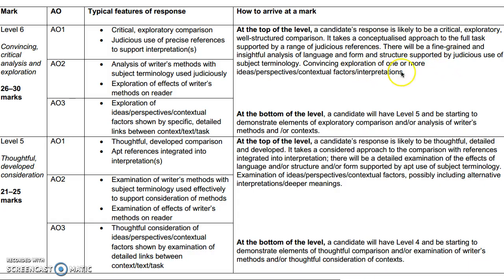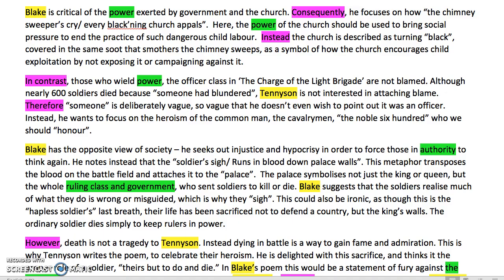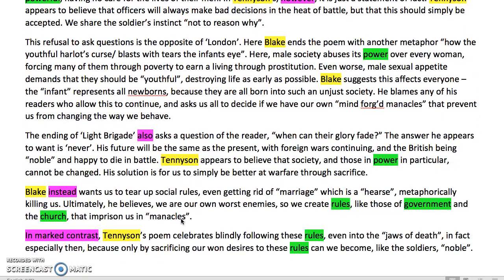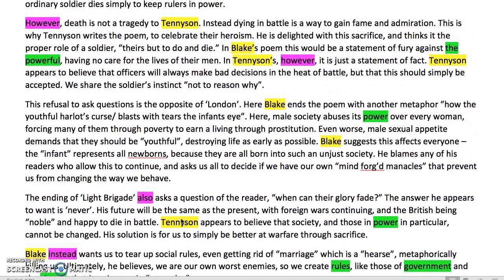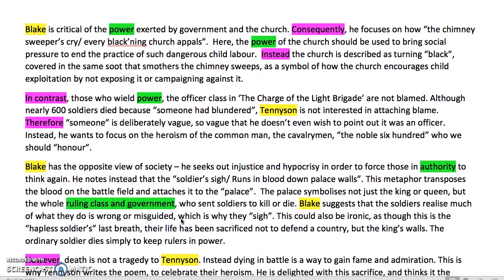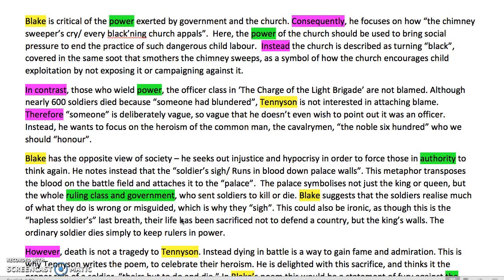So the very difficulty for examiners of understanding the criteria that they've got to apply is going to help you, because you've now got a simple method that will force them to give you the marks. In my next video, I'll go through the content of this answer, which will show you how to write about the poet's points of view. But my highlights here in colours are actually to show you how the answer is structured.